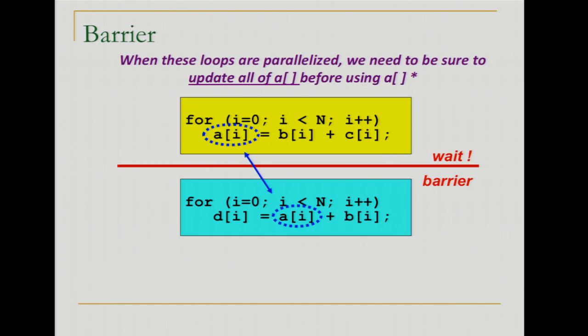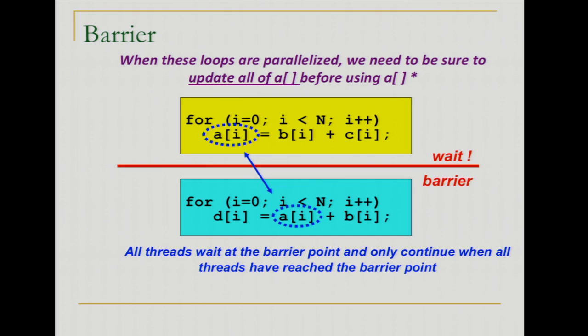As I mentioned at the start, and we're not going to say too much about it here, you as a programmer are responsible for the correctness of your program. So if you have different threads updating data and using it, you have to make sure that data that you need to use is available. It's your problem. If you have two loops like this one, where one of them is creating values for A and the next one is using it, you're going to need to insert some synchronization to make sure that happens. The obvious thing to do here is to put a barrier, so when you parallelize each of those, the first loop completes execution, the barrier, and then the second one continues.